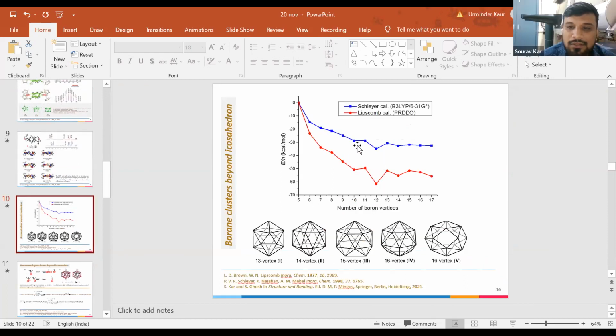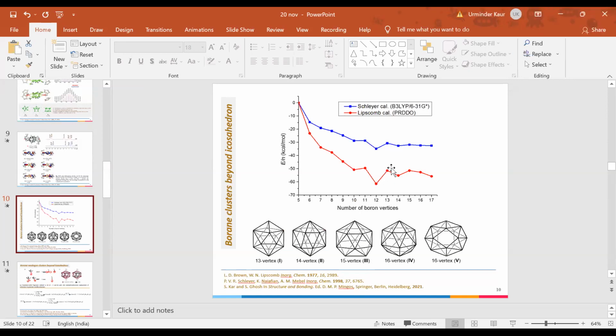So I want to know that among different polyhedral boranes, why are carboranes or B12 systems more stable compared to B8, B7, or B5? Okay. So here, if you look at this boron cluster diagram, actually, the icosahedron boron is so much stable. If you see the energy, this one is for the icosahedron. So the icosahedron is so much stable compared to the higher one and the lower one also. So due to that, this is more available and easy to make compared to the other carboranes.